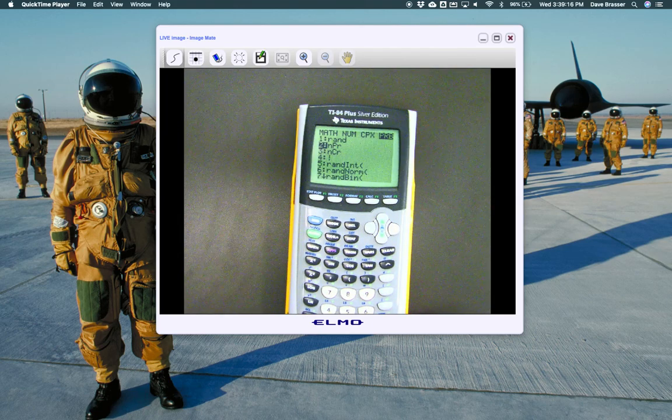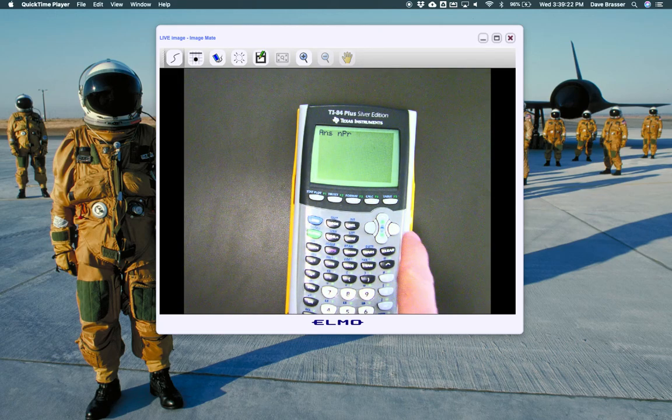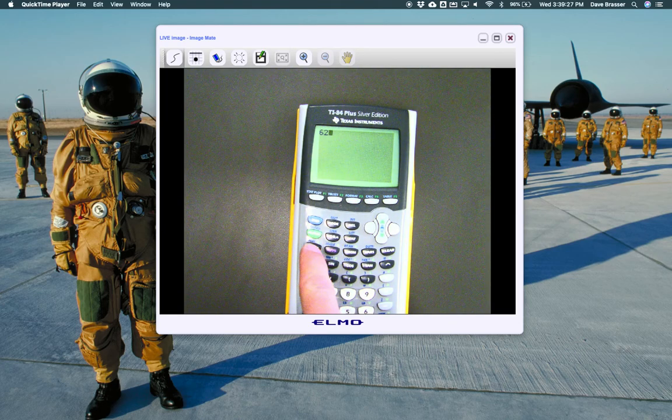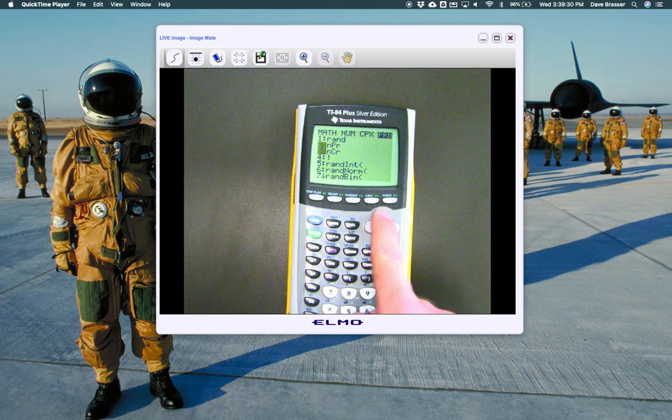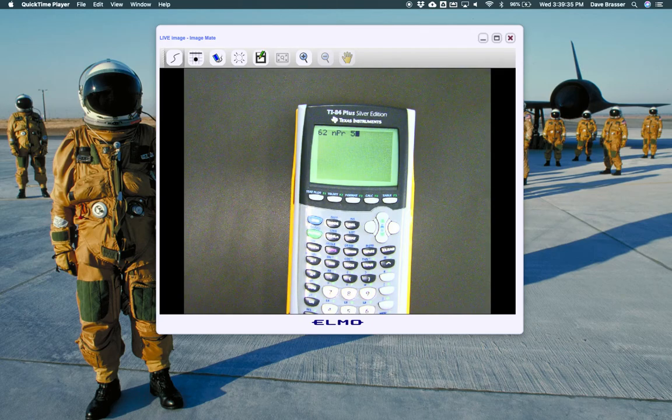So I'm going to choose that, and I'm actually doing it wrong right now because it says Ans first, nPr. What you need to do is enter your group size first. So I'm doing 62. We're choosing from 62 options, and then we're going to go to nPr. So again, math, PRB, and then option number 2, and we're choosing 5 of them. So this is the number of ways that 5 people could choose from 62 items without repeating. The order makes a difference. Now, that's a lot. And on our work, we're asked to divide that by 62 to the 5th power. That makes it a little bit smaller.